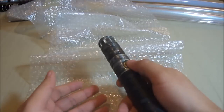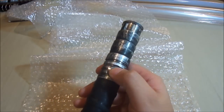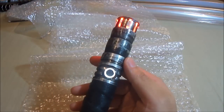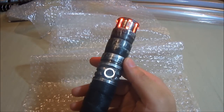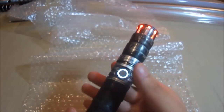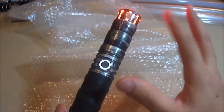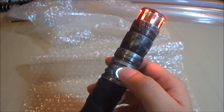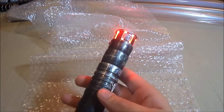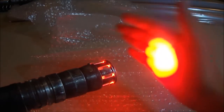So let me turn it on for you. I turned it on once, so hopefully it'll be awake. So that's activated. Hopefully you can hear that. My camera isn't the best camera in the world. Really great sounds. Kind of gives you chills when you first activate it. I have the white glow effect when activated. Very bright. You can see that it almost flares up the whole camera.